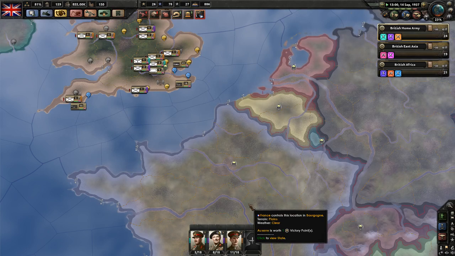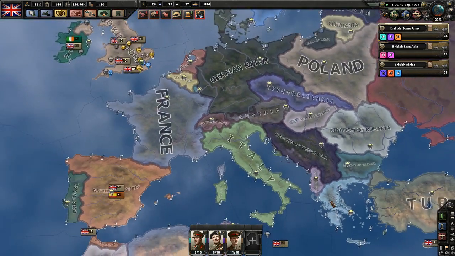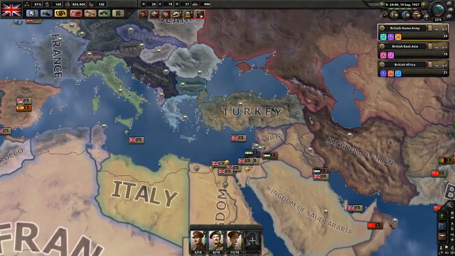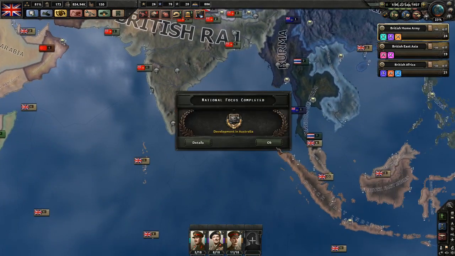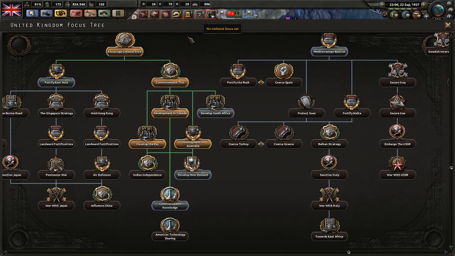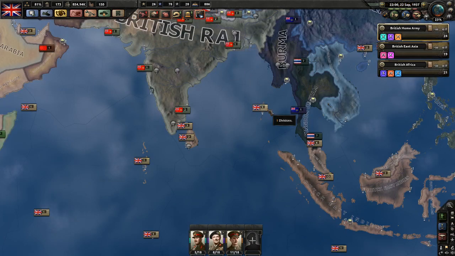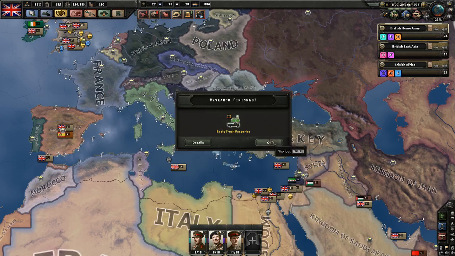That will be an interesting challenge to see if we can do that. Then, and if we lose France, which I think we will, we're going to try to then hold the empire as much as we can, including places like this. Okay, development in Australia, and that should, I think, yes, Commonwealth knowledge. Great. Basic truck factories, good.